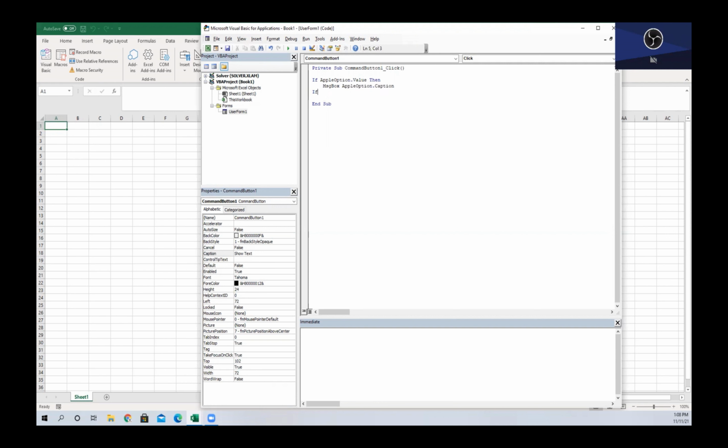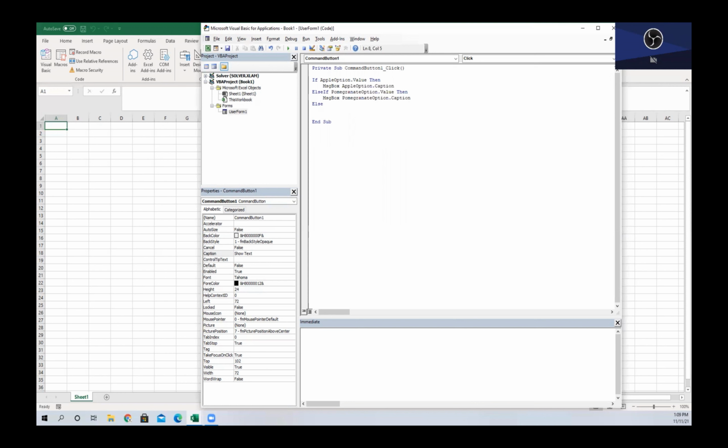And then we are going to say else if our pomegranate option value is true, which is the default, then we're going to get a message box with our pomegranate option caption as the output.